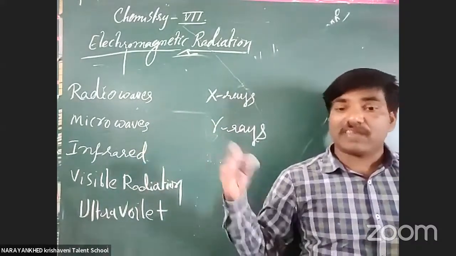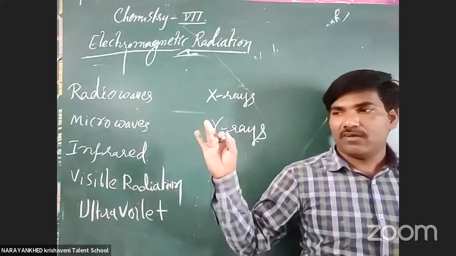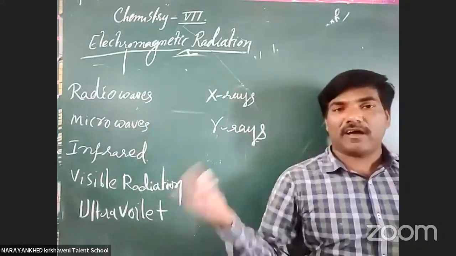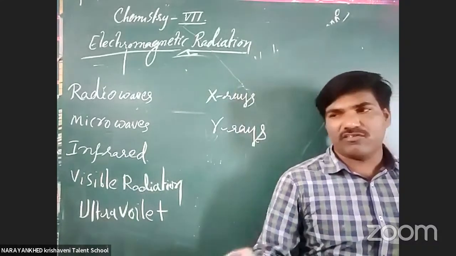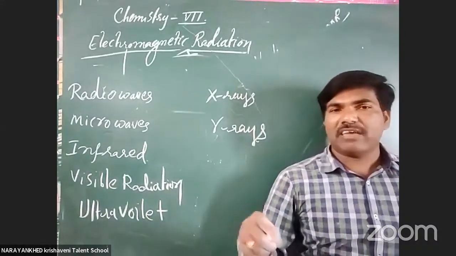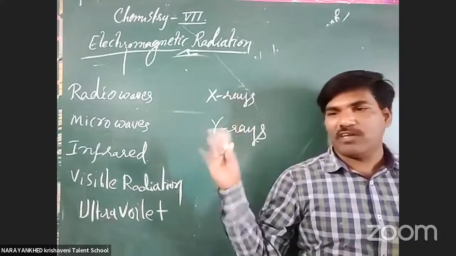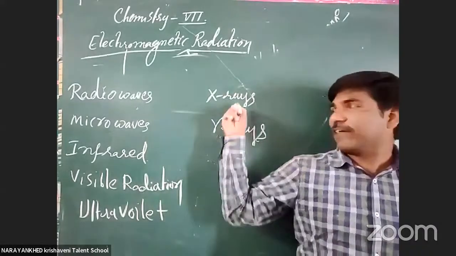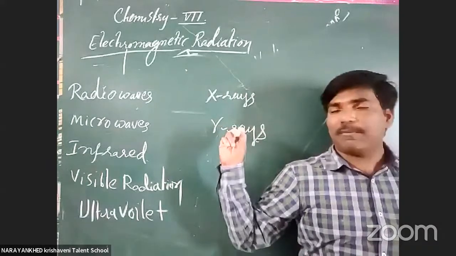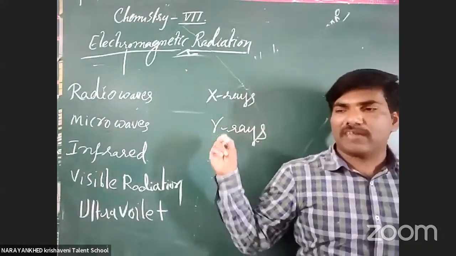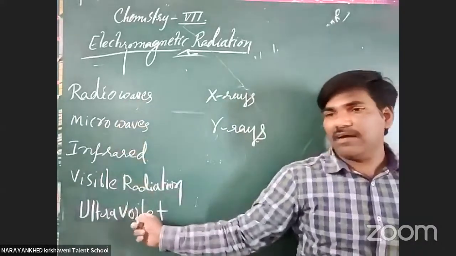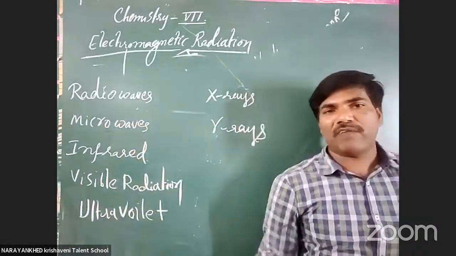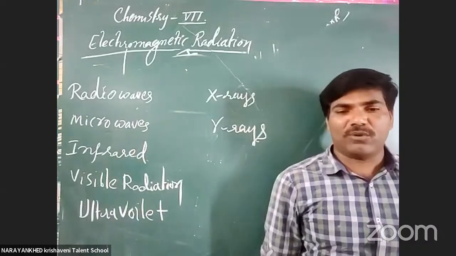Okay, clear or not? Our sun rays are very dangerous. They contain all the things, but on our earth only the visible region reaches us. If any one of the others reached us, our bodies might not work. Suppose X-rays are produced by the sun, gamma rays are also produced by the sun, and ultraviolet is also contained in sun radiation. That is blocked by which one? The ozone layer, you know very well.